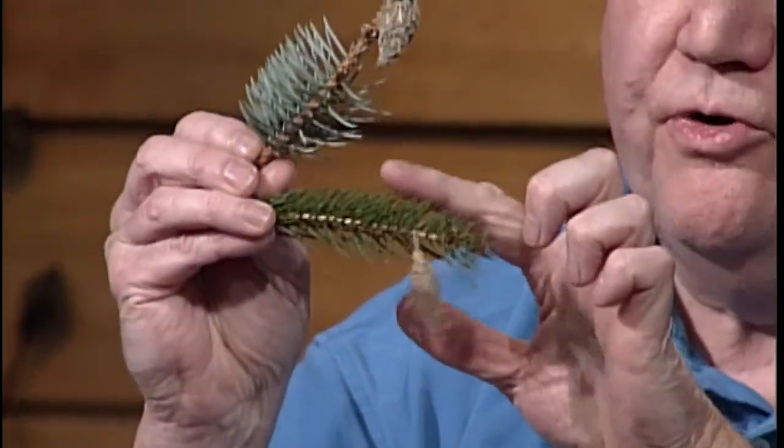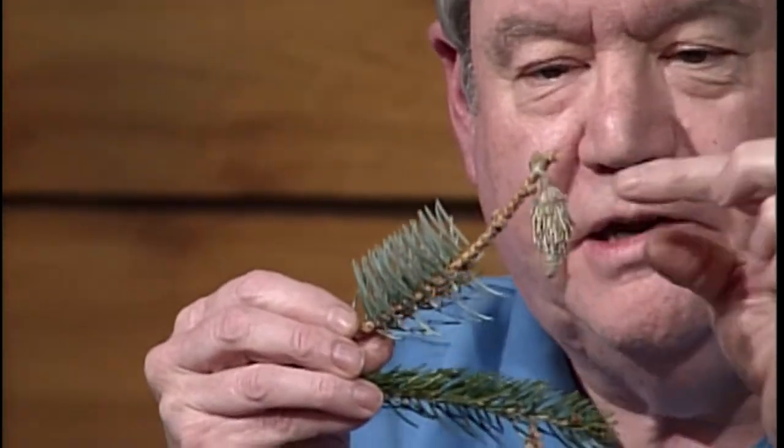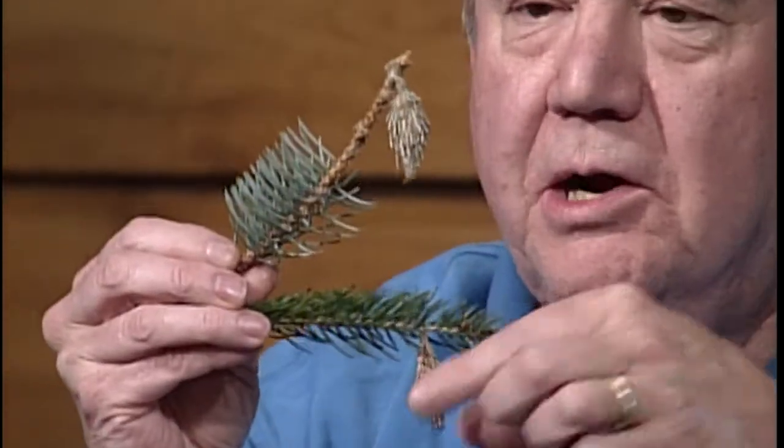On both spruces, firs, and pines you can get bagworms. You could paint these little bags nice colors and put lights on them as ornaments, but they have eggs that will hatch out. They take a long time to do this — I got a call last year of these things hatching out in the second week of March. This person had had the tree up since around Thanksgiving. These will also balloon with silk webbing. She didn't think she had angel hair on her tree and all of a sudden she did — it was some of these bagworms.